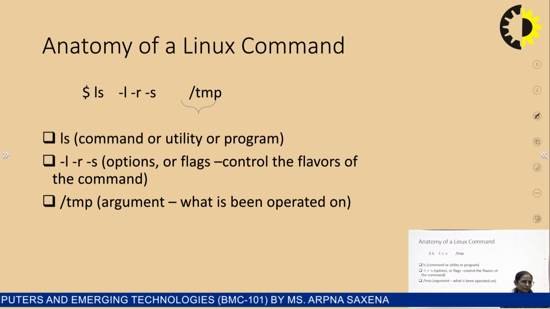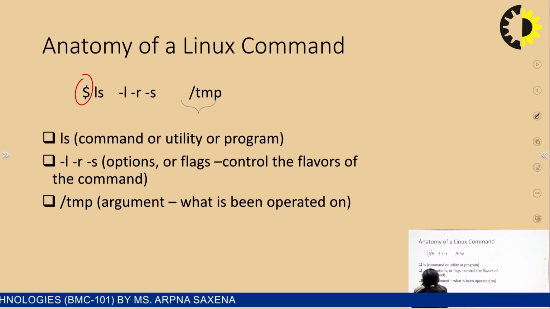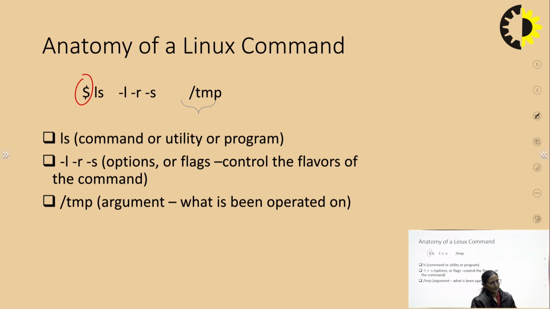Now let's begin with the Linux commands. This is the anatomy of a Linux command. This is my prompt, and this prompt is for my bash shell. There are various flavors of shells and bash is one of them. Other variants could be the C shell or the Korn shell. So this is the prompt for my bash shell. ls is my command name.